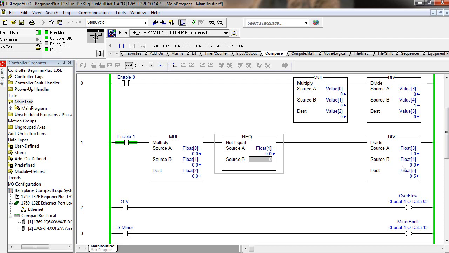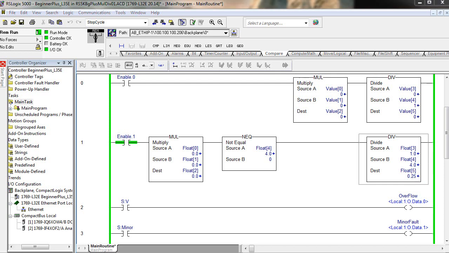And the last thing that float 5, the fifth, or actually the sixth element of a 12 element array of real data types that we name float, the last thing that it heard was that it was to be set to 0.5 the last time this divide was executed. If I change this to 4, see, that's no longer equal to 0, so this instruction is true. True rung out, true rung in. 1 divided by 4 is 0.25, or 1/4.